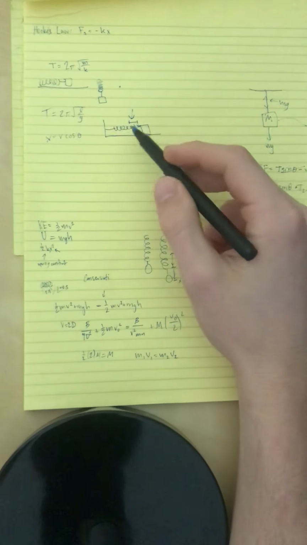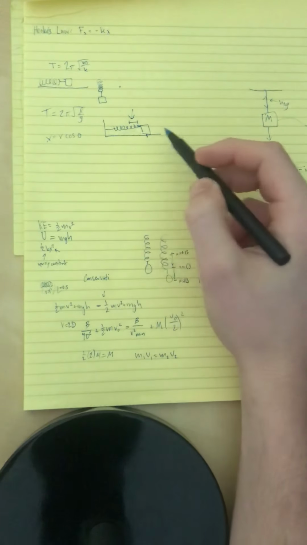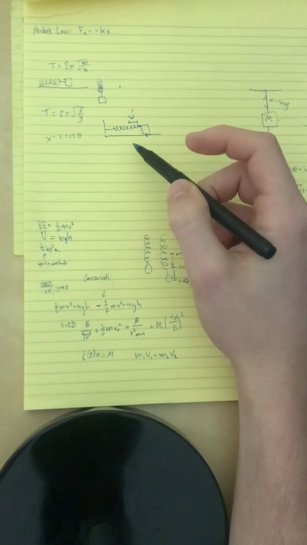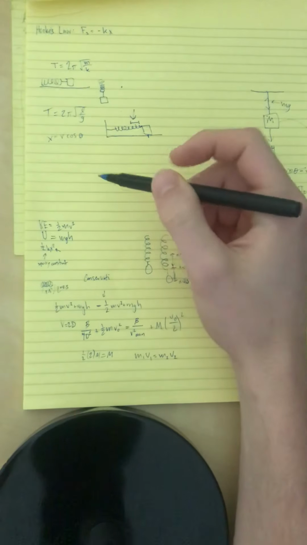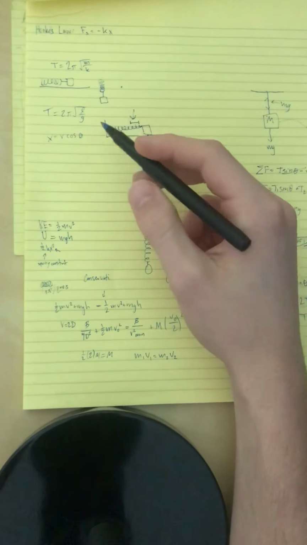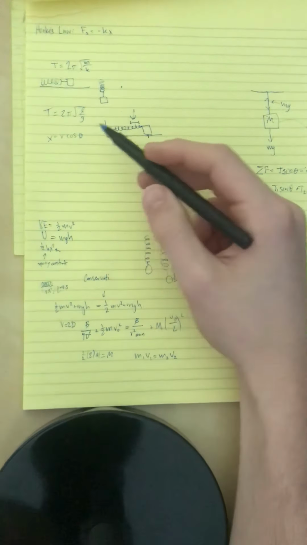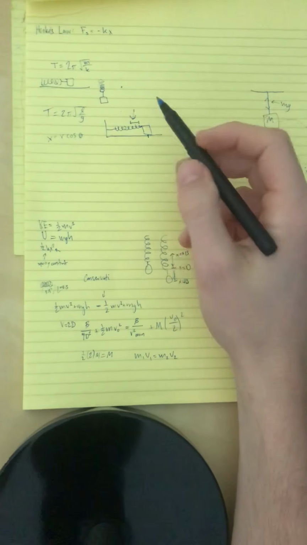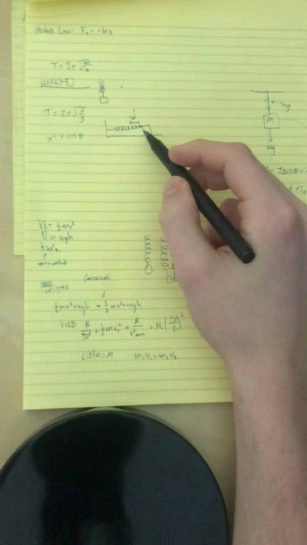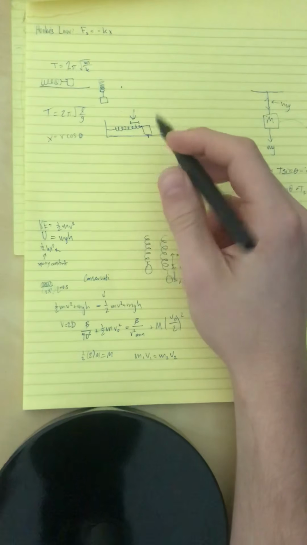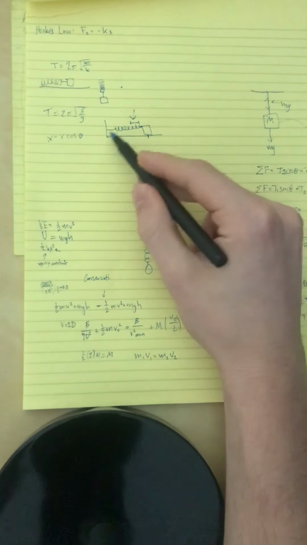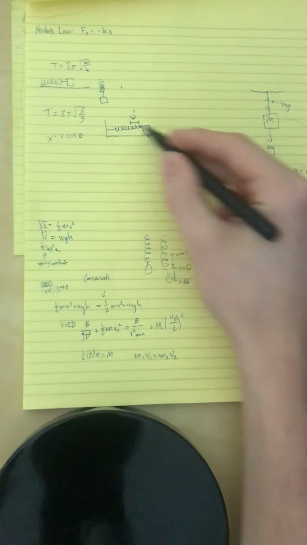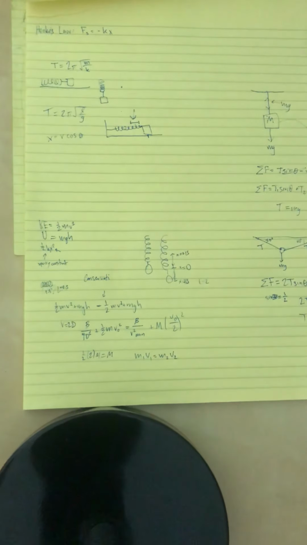the x position, like where it is at any certain time, you can use the equation x equals r cosine theta. So of course, you can just plug in the time, and that'll give you where it is, because it's just going to be oscillating back and forth like this.